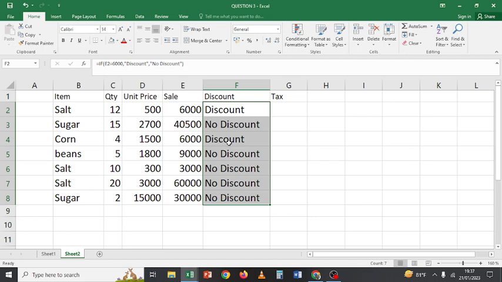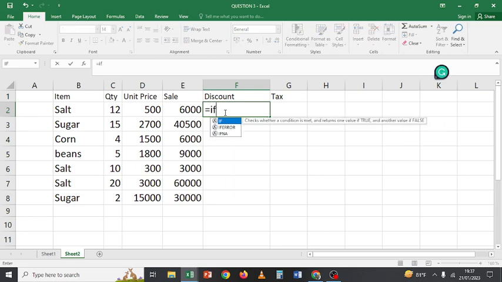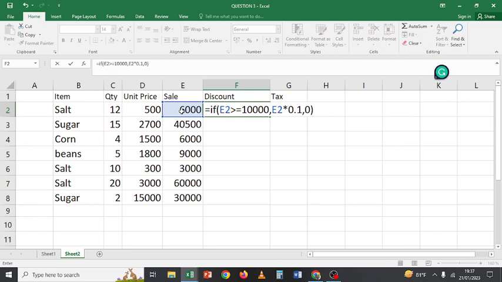But again, that is if you want Excel to return a text. But it's possible that you don't want Excel to return a text, maybe to return some calculation. Okay, you can say equal to if, open a bracket, if what is here is greater or equal to 10,000, comma, now say value if true. If it is 10,000 or greater, what should Excel do? Excel should get this value and multiply it by maybe 10%. 10% is 0.1. Then, comma, value if false. Get no discount, just put 0. Close the bracket. That is for somebody who does not have more than that.